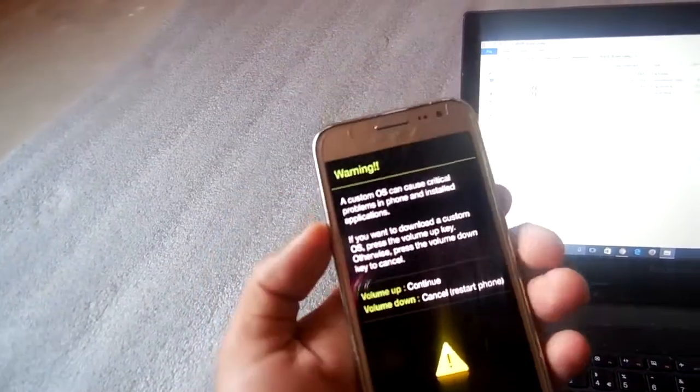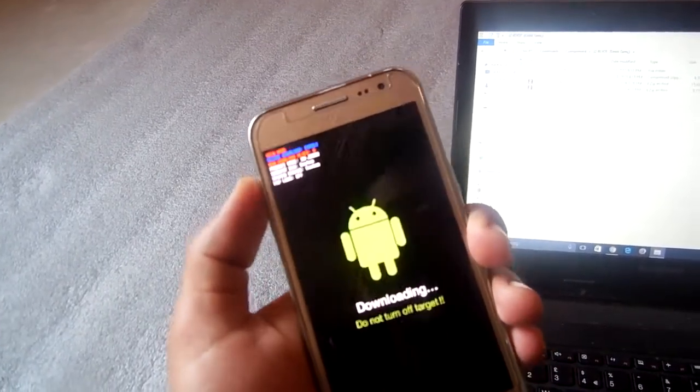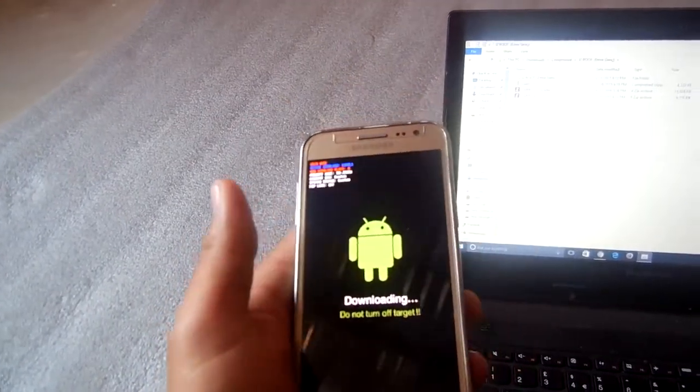Yeah, it's coming into recovery. After going to recovery, you have to press the volume up button. Okay, with the mobile it is done. And then you have to have Odin version 3.0. You can find it anywhere. I have already downloaded the Odin.